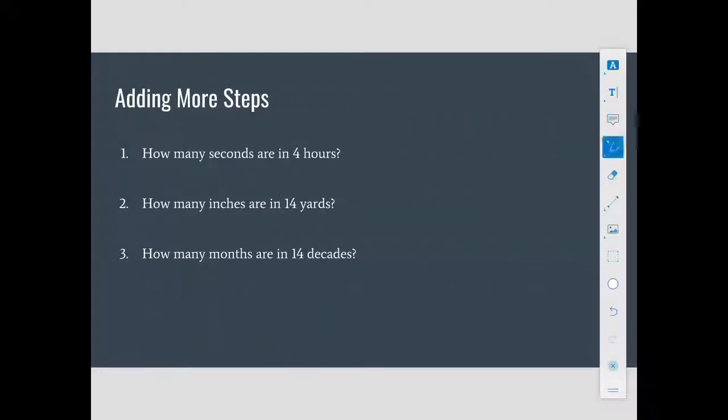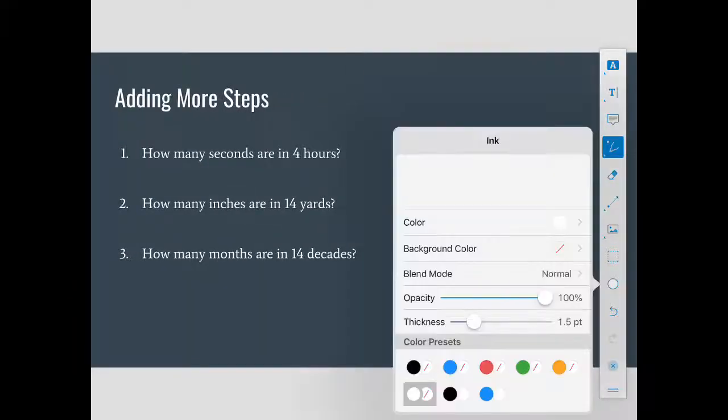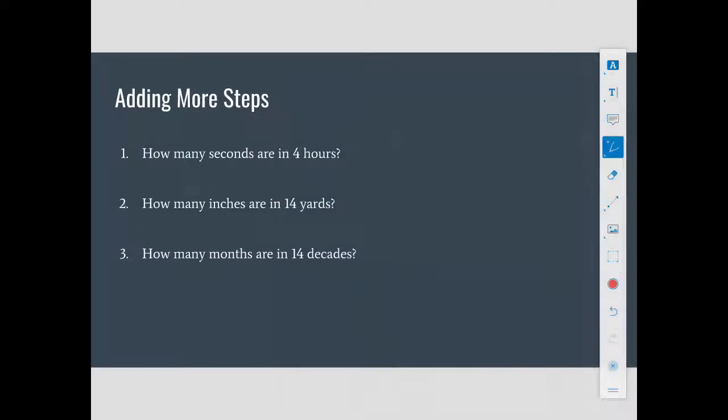Now these ones are 2-steppers, okay? Which means that we're adding a second conversion step. Like the very first one I did was a 1-step. They're now 2 steps. So we're getting seconds in 4 hours. All right, so 4 hours. I'm going to start this one way up here. 4 hours is what we're given, crosshairs. Trying to get rid of hours. Now, I don't know how many seconds are in an hour off the top of my head. If you do, fantastic. Go ahead and plug it in. But if not, we're just going to have to go through minutes for now.